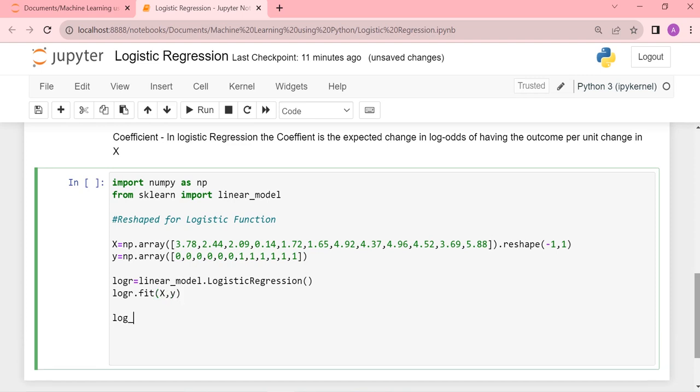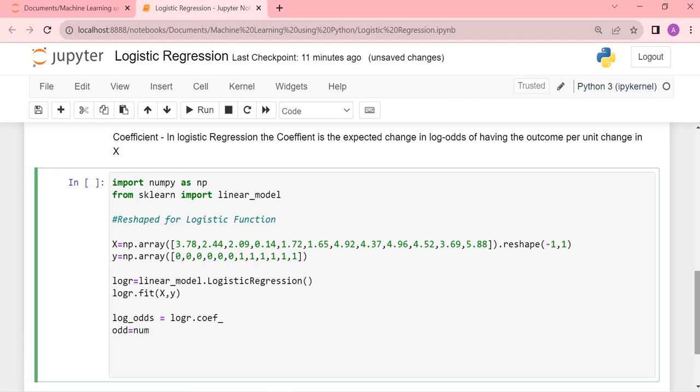And then I'll create a variable by name log odds equals the coefficient of this logistic regression object, so log r dot coefficient, and then odds equals numpy dot exp, and pass in log odds to it. And then we can simply print our odds. Let's check if this works.